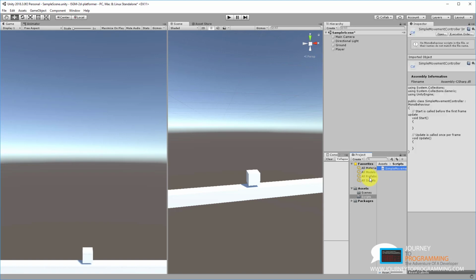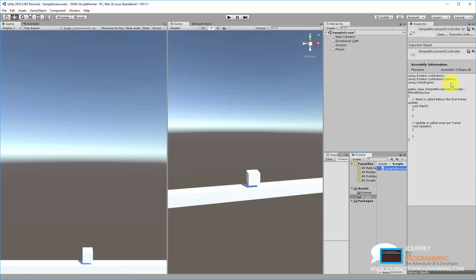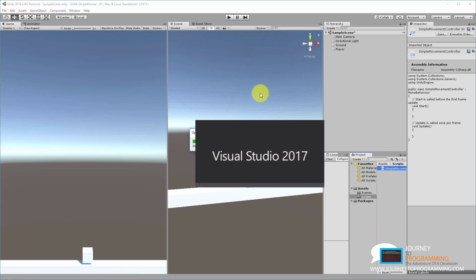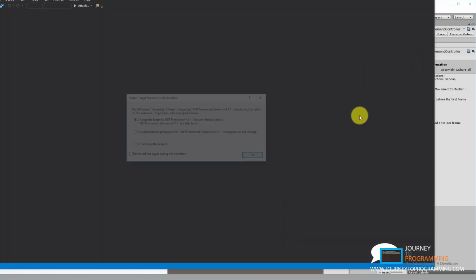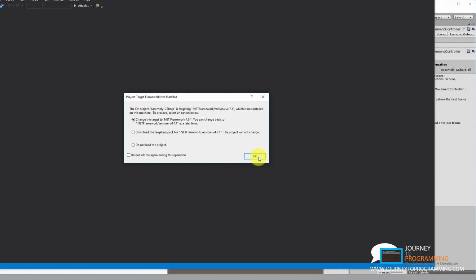All right. Once that's done, you're going to see some code displaying within the inspector, just to give you a preview of what's in that file. But what you need to do is double click on that script. It's going to open Visual Studio for you. And then we need to begin adding the code into it.